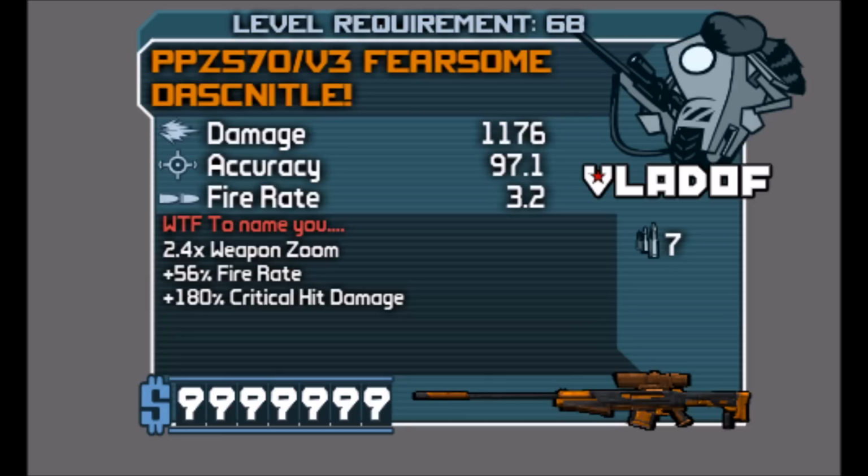But think of the fire rate being as good as the fire rate on a Jacob's revolver in Borderlands 2. You know, fire as fast as you can pull the trigger. Think of that, but for a sniper rifle in Borderlands 1.